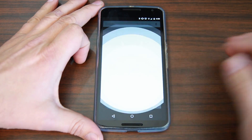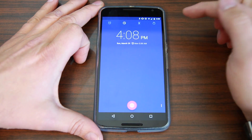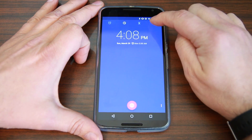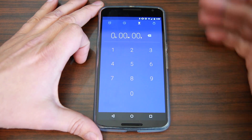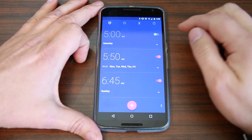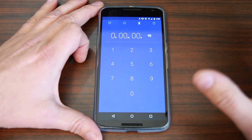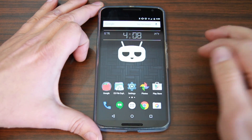Some of the other changes are things like animation improvements. If you go into your clock, there are some along the top. Click on one and there's a little thing that turns. Click on the hourglass — it flips and then drains. The clock goes around. The alarm clock shakes. Those are the little animations you're going to see in Android 5.1. Pretty cool.